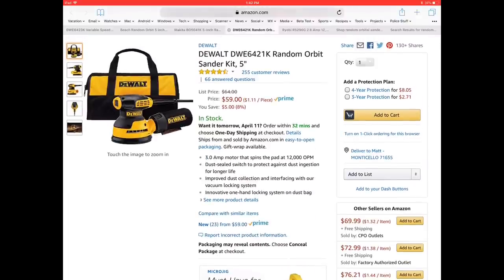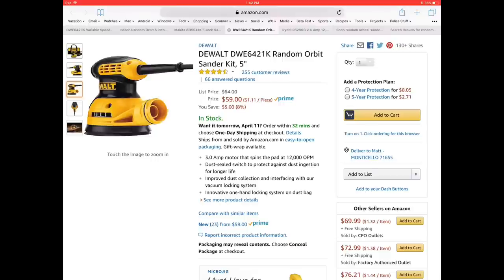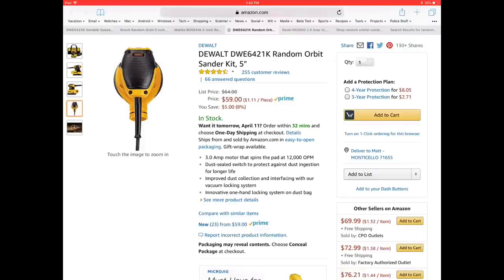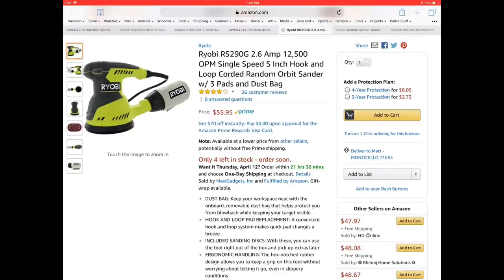And then here's the DeWalt DWE6421K. I think this is a good buy. The difference in this one and the other one, at $59 versus $79, this one doesn't have variable speed. I believe it has everything else. It just doesn't have the variable speed. So if you want to save $20, you look at this one instead. It's going to have the Perform and Protect. It just, like I said, doesn't have the variable speed.